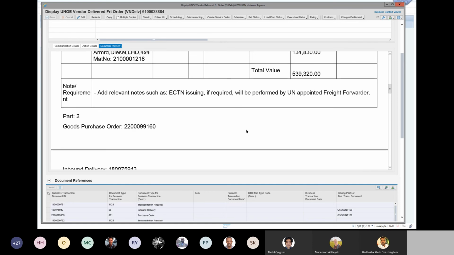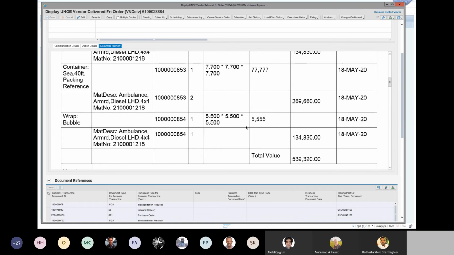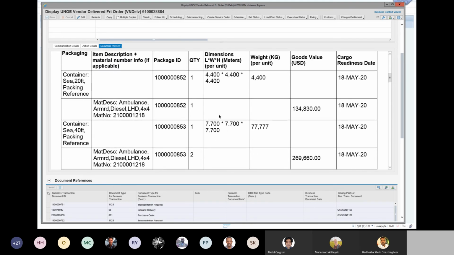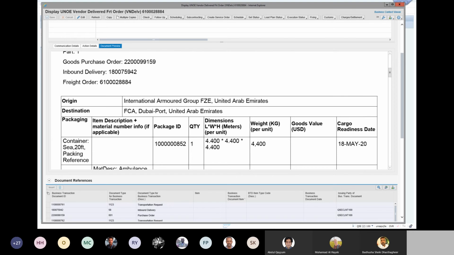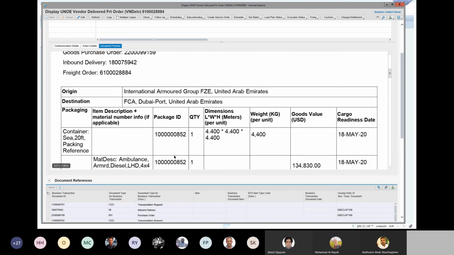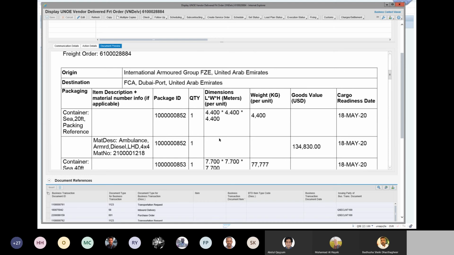What a requisitioner will do with this document is attach it and create their solicitation process. The buyer will create the solicitation process for procuring freight for this order. That's why it's so important that we make it correctly. First, it is the information updated at the handling unit that is transmitted to the statement of work. So far, it is not the information put at the PO, at the product ID level.